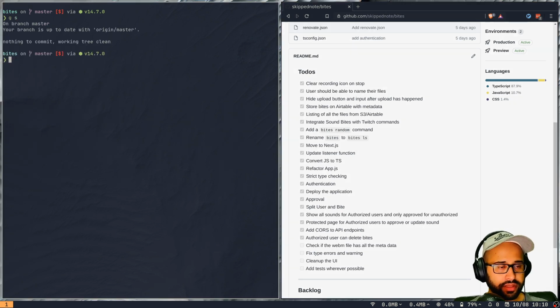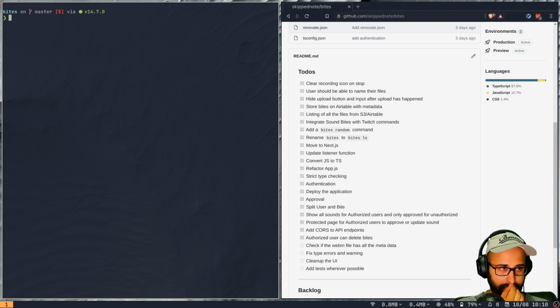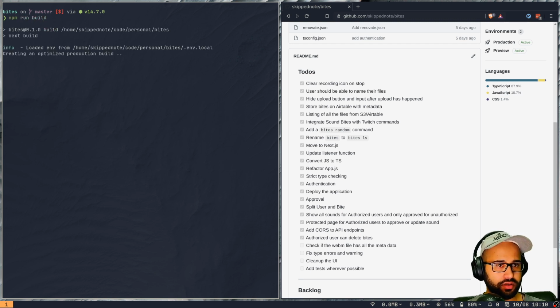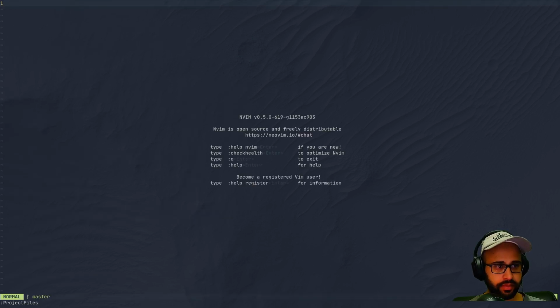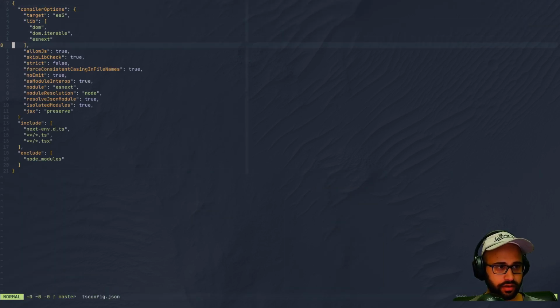So I have the application open here. Let's start by running npm run build, which runs the type checker. Besides doing a production build for the Next application, I think it also does a TypeScript check without outputting a build as such. At this stage the strict typing is disabled, so we'll have to enable it. It worked just fine, but let's enable strict type checking here.